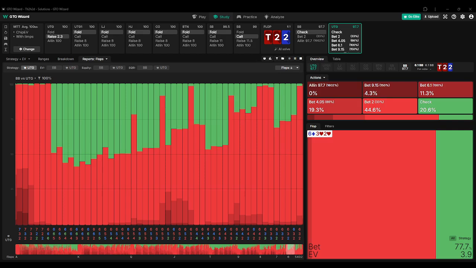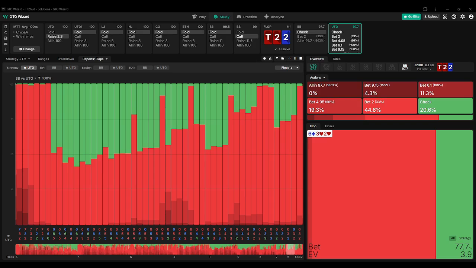So there's going to be some small differences. We can still draw a conclusion that the Broadway cards are generally going to be good ones to bet more on when the paired card is a Broadway. When the paired one is a lower card, especially if it's a 7 or lower, we are going to usually be checking 50% or more from virtually any of the positions that we saw there. And there are some rare fringe cases like we just saw with under the gun versus the big blind. If they have almost no twos or threes in their range, there's some cases where we range bet it.